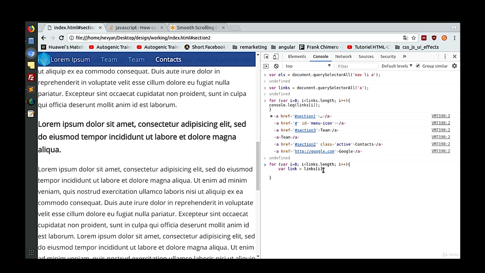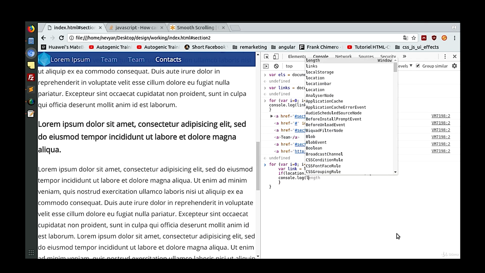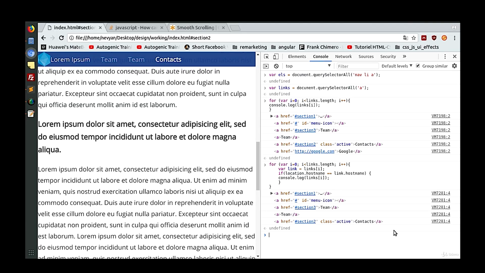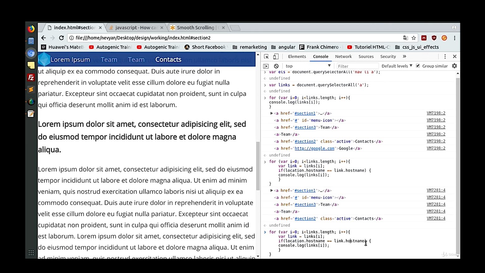And then we will check if the link is on the same host name. This means that it's a local link and the URL is not changing. So we can just type for this check location.hostname. If it equals the link's hostname, only then we would like to print out the link. So if we run this code, we see that we managed to get all the links except the link to the external website. Then we will have to make some other checks on the code.